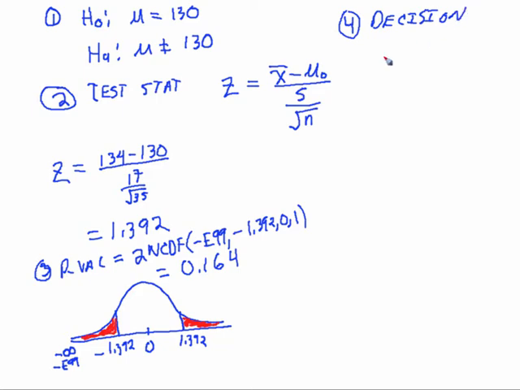So what is our decision going to be? Well, we see here that the p-value is greater than 0.05, which we talked about in the reading, why that's the gold standard, the 5%. So what that tells us is that we fail to reject the null hypothesis. There is not sufficient evidence to reject the hypothesis that the mean value is equal to 130 calories, okay? So the data doesn't provide convincing evidence that the true average calorie content in the bag of potato chips is different than 130 calories, okay?